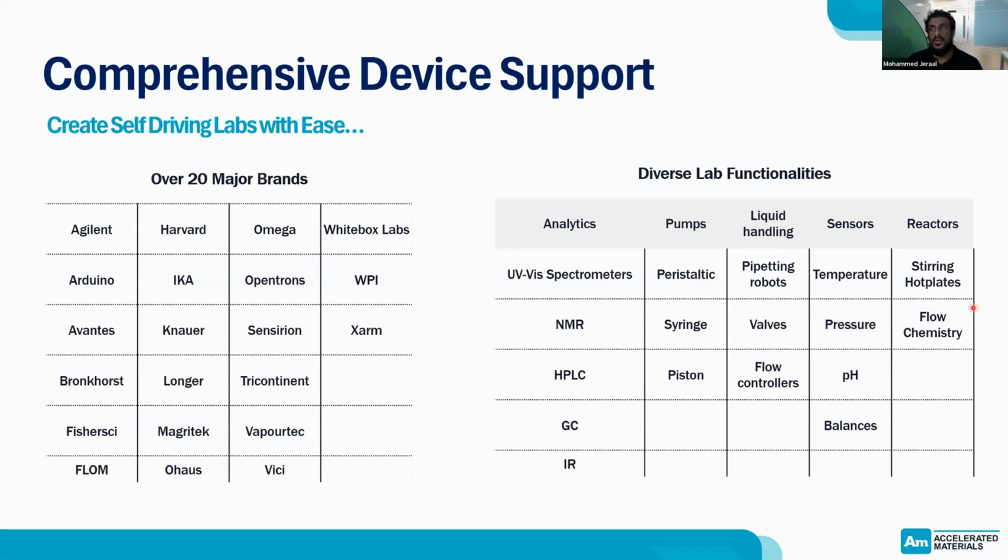Some of you might have systems from manufacturers like Vapourtec or Chemspeed, which are very competent automated platforms, but it can sometimes be very difficult to close the loop, to add analytical equipment into them and interface them with machine learning technologies. And we're here to provide a solution for that without any code, to help you get started quickly and easily.